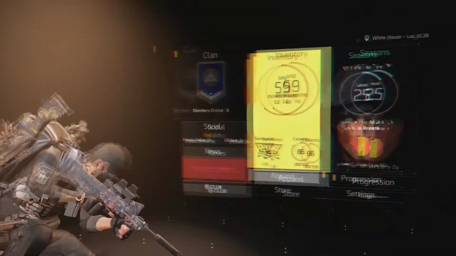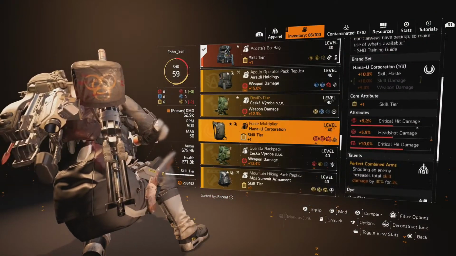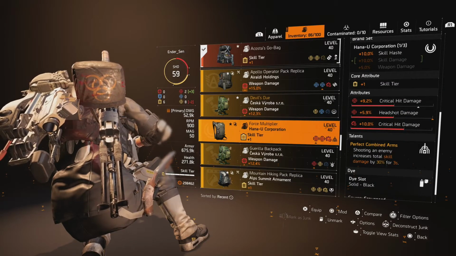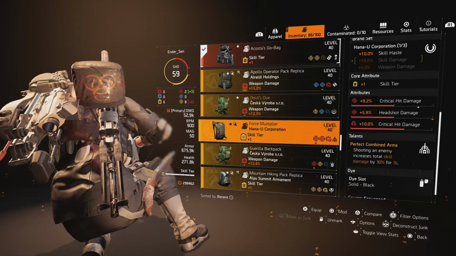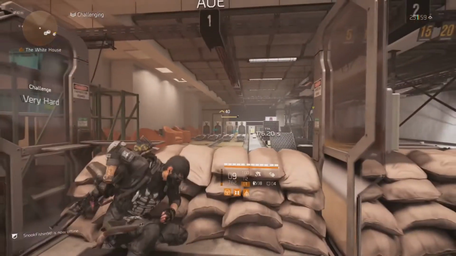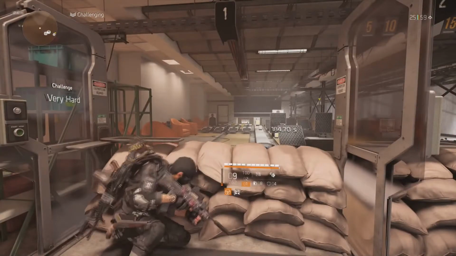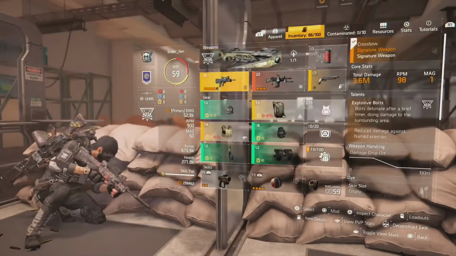My major issue with this is, with a simple high end, where are you, my beautiful Force Multiplier. This is a named high end. The talent is Perfect Combined Arms: shooting an enemy increases total skill damage by 30% for 3 seconds. Now, if I equip this, I shoot an enemy, and I fire it, I do 4 million damage. 4 million damage compared to the 3.4 that I'd be doing if I had an exotic equipped.